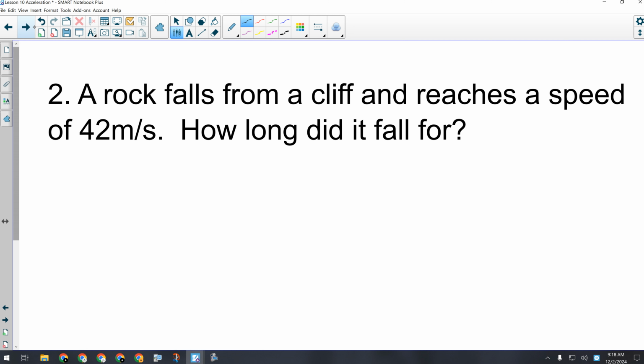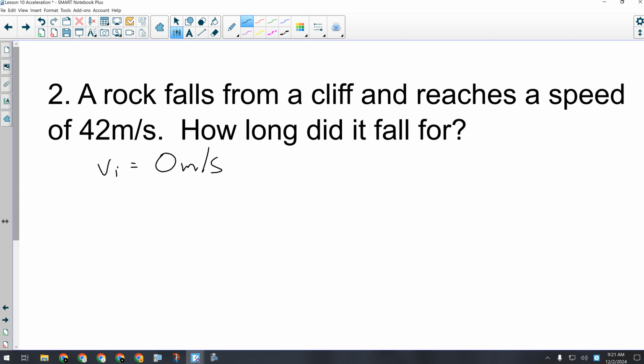This one seems like it doesn't give you very much information. But again, the context of the question does. I'll give you a few minutes on this one. All right, what are the 2 contextual tricks in this question? If it falls off of a cliff, how fast is it moving initially? 0. It wasn't thrown, it just fell. If something just falls or is dropped, then the initial velocity is 0. So that's one contextual trick. What's the other one?